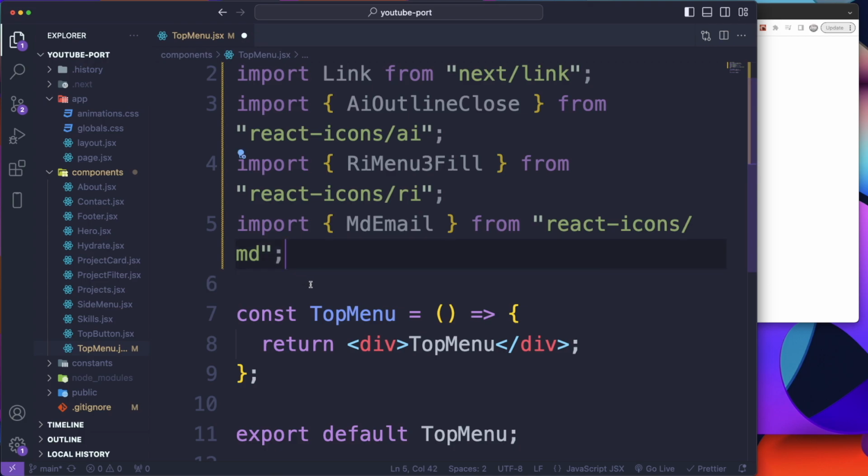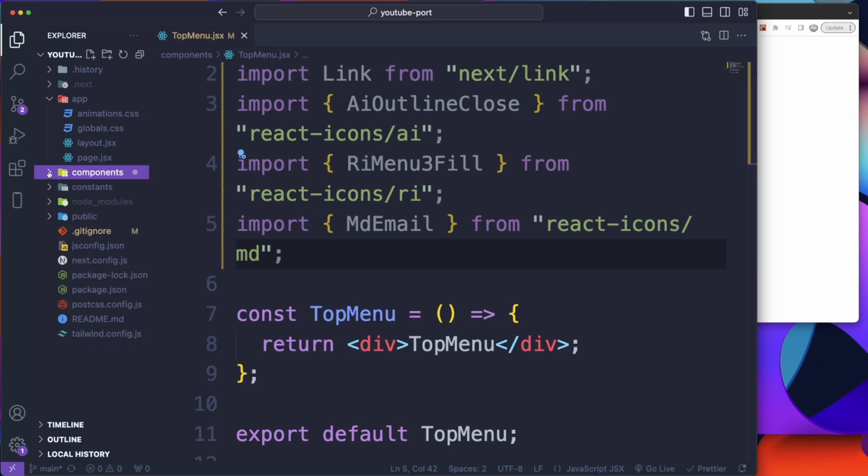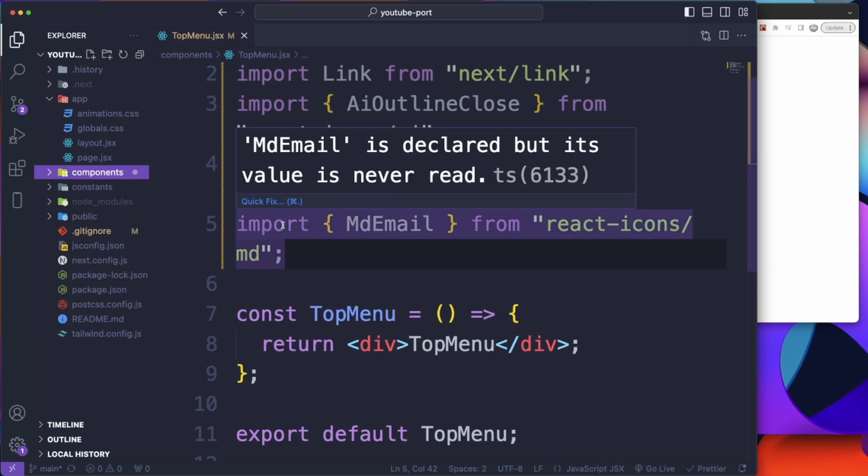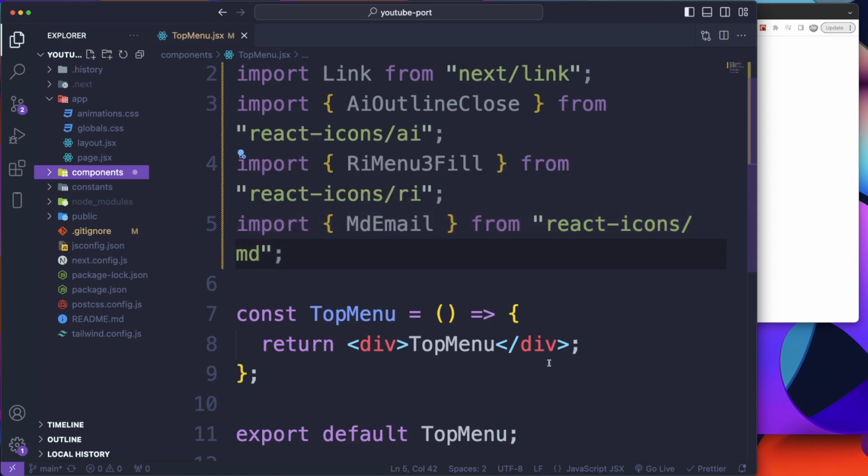All right, and I believe we also need, ooh, I know one thing we didn't do. We were supposed to create our Zustand store. It's the smallest store, let me put it that way. It's the smallest state management, but I really needed it for this project. Basically, we're using it to send state from our side menu to our top menu, and that's all we use it for. So let's go ahead and create our store.